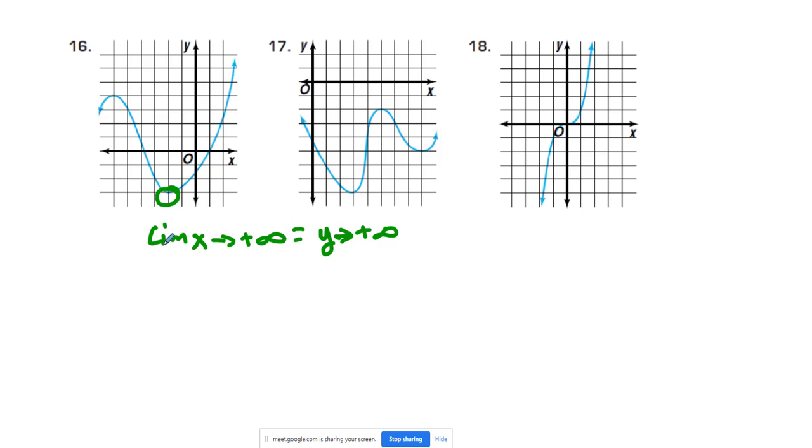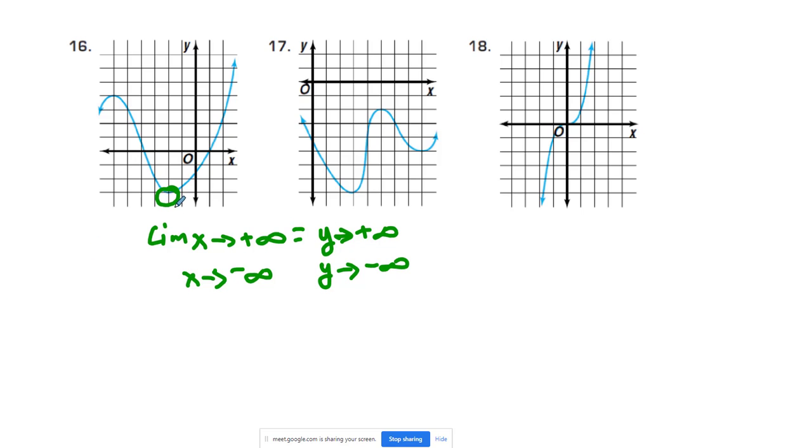The limit, so as x travels and gets bigger in the positive infinity direction, y gets bigger in the positive direction. As x gets really big in the negative direction, so the limit as x goes to negative infinity, and again, pretend you're traveling along the line. What's going on with the y's? The y's are getting smaller and smaller, so y goes to negative infinity. So that's how we can talk about the extremes there.